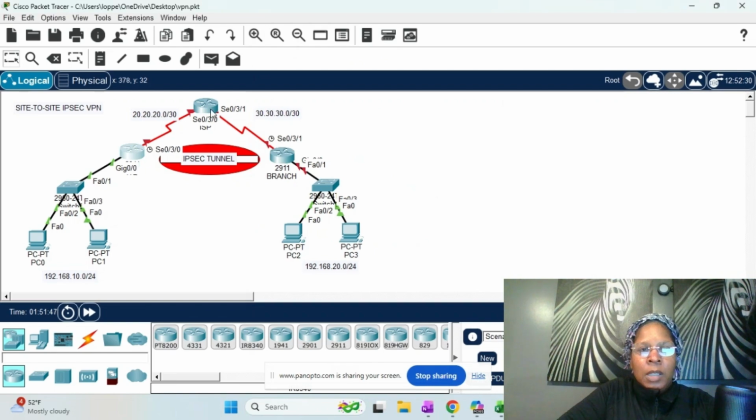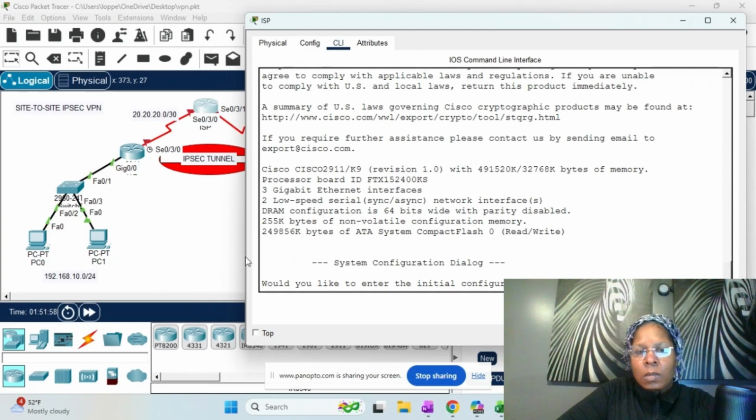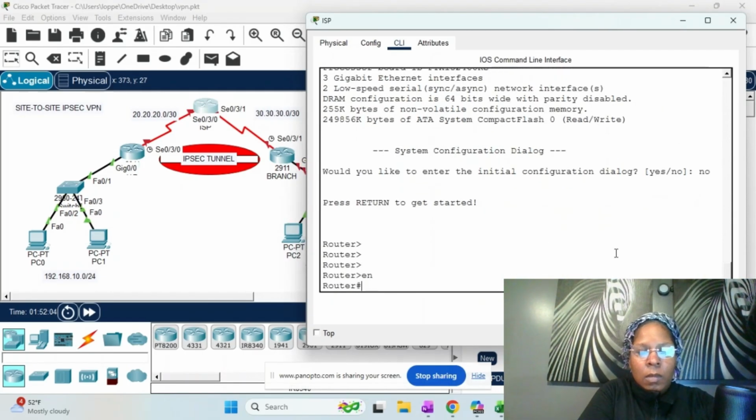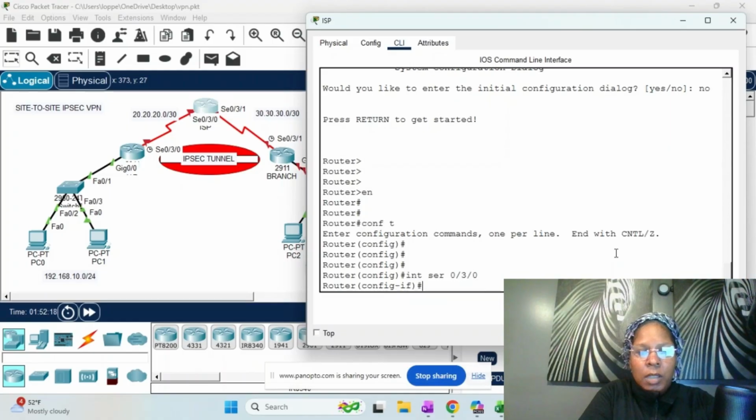Next, I'll configure the ISP interfaces. So we'll do 0/3/0, IP address 20.20.20.1, 255.255.255.252, no shut.